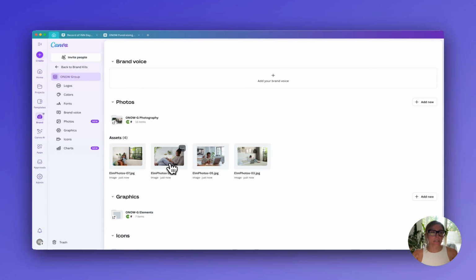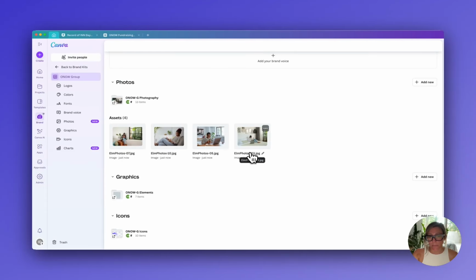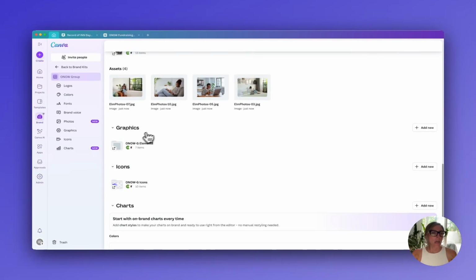So it's a really nice way to keep everything fresh and up to date, and not always have to manually upload individual images in, because as you can see, you're going to have a large library here. So better to have core photography loose, and anything that needs to be grouped in linked folders. And we've done the same here for graphics and icons.